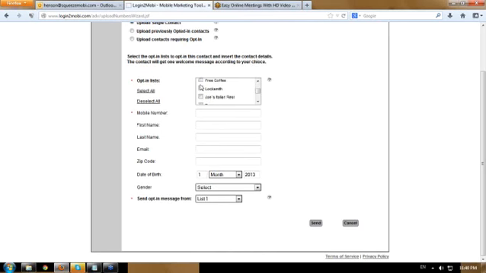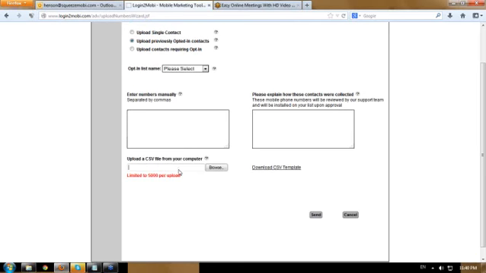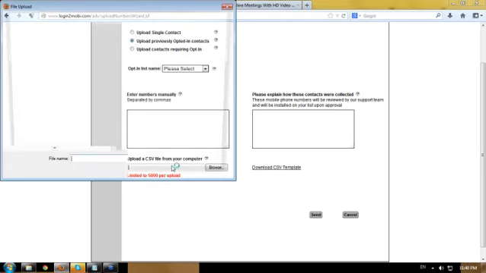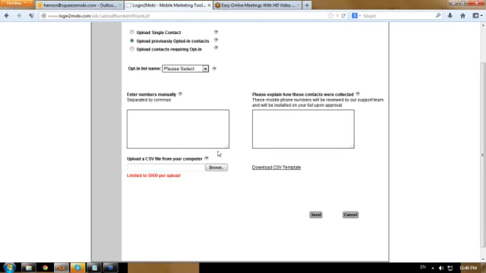Okay. You could also upload previously opted contacts. So this is what I was talking about earlier. If you had an initial or a different campaign in the past, you don't need to copy paste them manually. That would take time. Just save your file, upload it as a CSV file, and you could have them added here. So you have 5,000 per upload.